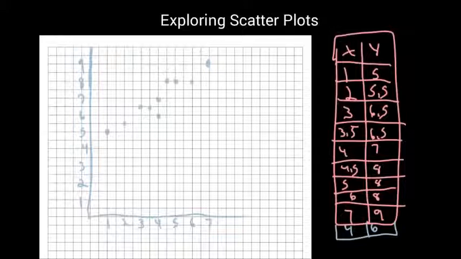So you see, you can't really connect these dots because they're just kind of there and they don't really make sense to connect. But what you can do is draw a trend line, and that's just a line that has about half the dots on top of it and half the dots on bottom. So something kind of like that. So I got some dots above it, some dots below it, and some dots on the line. And this is considered a positive trend, and we'll go over in just a second what all the different trends are.